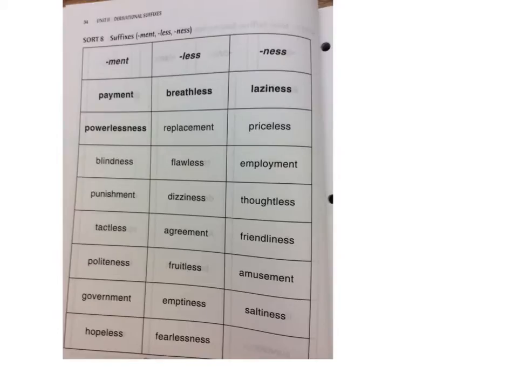The suffix ness creates nouns out of adjectives and suggests a state of being, like in laziness. Someone could be lazy, and laziness is a state of being. So again, it creates a noun like laziness out of the adjective lazy by adding the suffix. The suffix less creates adjectives that mean without.